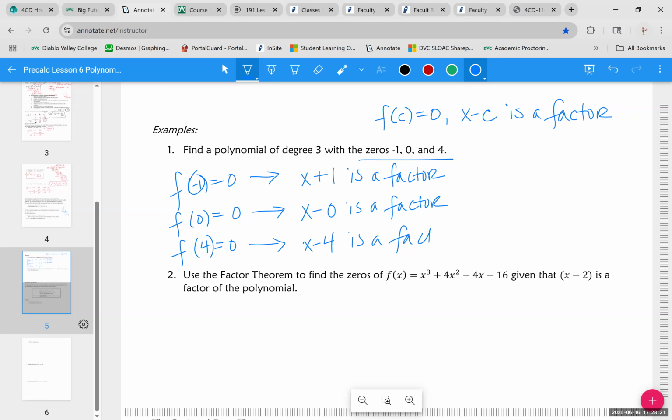And so if we were going to write an equation for this polynomial, we could just start by multiplying those factors together. Now, of course, I don't need this minus 0. I could just write it as x, but I'm writing it that way so that you see the pattern. If it was not 0, then we would need to leave it there, right? So will this end up being a third degree polynomial? When I multiply x by x by x, that will give me x to the third. So this is a third degree polynomial, and each one of those will be zeros. So we're good.